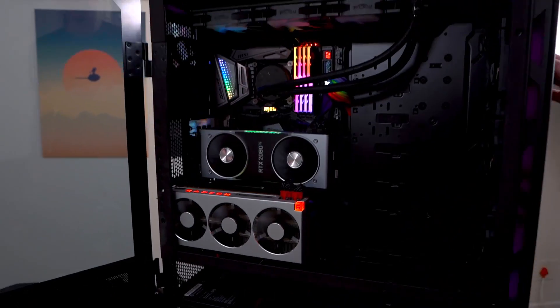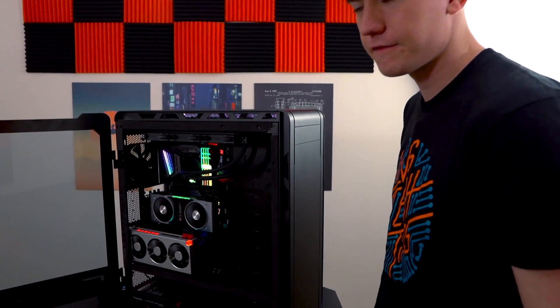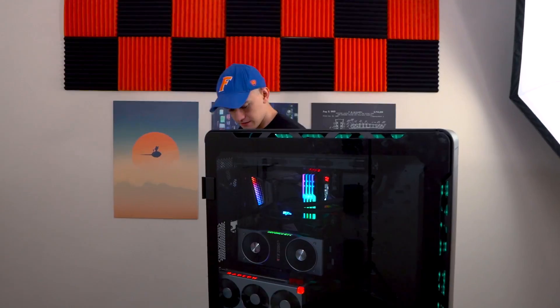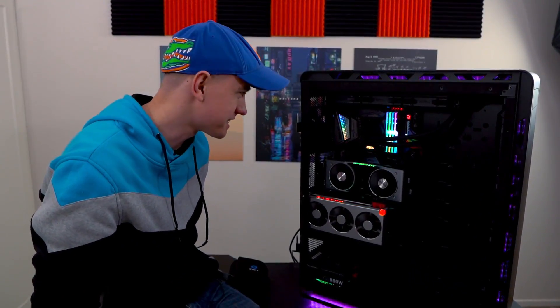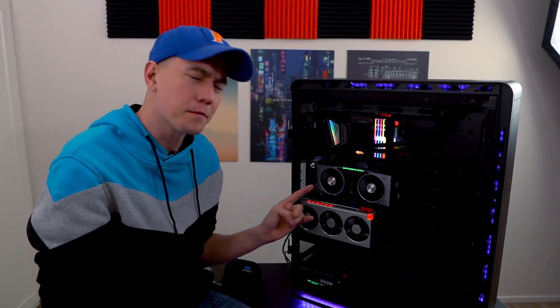This Phanteks N2 Elite just looks so good, even if it's way too big for any practical need anyone could ever have. We're going to benchmark it now. Through the magic of editing — we're back. I've already benchmarked the entire system. It's nighttime now, and I was actually quite surprised at how much flipping the systems around could affect not really performance, but thermals.